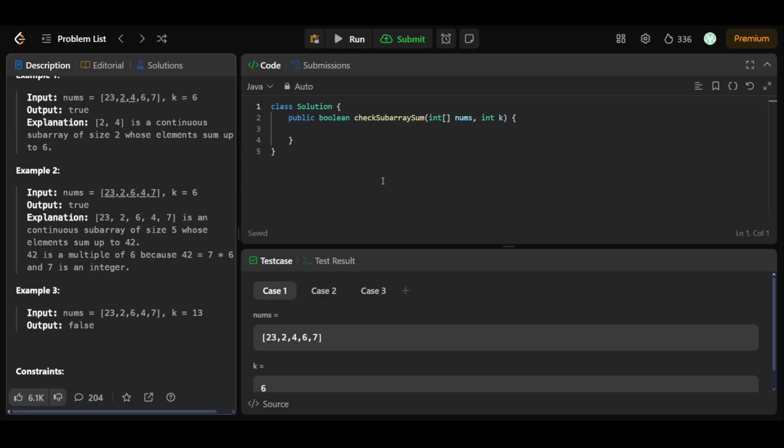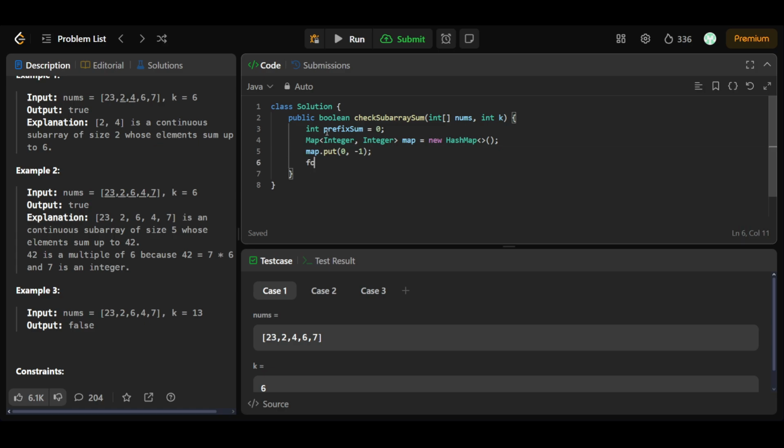Okay, so for this we'll be using a hash map and modified prefix sum approach. So let's quickly code into that. Firstly, let's have a variable prefix sum, which is initially 0. Then we'll have a hash map of integer, integer, a new hash map. In this, firstly we'll put -1 for the zeroth index, basically, since for that we have nothing as sum.